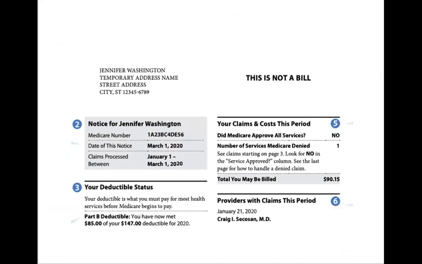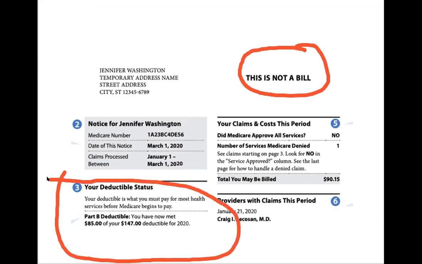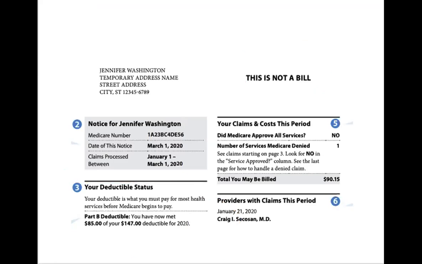All right, so here is a little snippet of the Medicare summary notice. And it starts off with one of my favorite things, which is, this is not a bill. But it also tells the patient how much of their deductible they have met. And that again is important. Now, Medicare Part B deductible is going to vary based upon how much the person has made. And so they have the kind of like the lower tier of what a patient can pay. And if the patient made more prior to getting their Medicare, it could be a little higher.